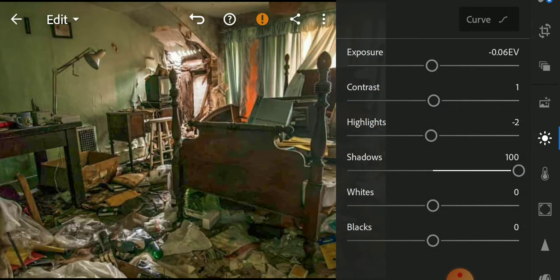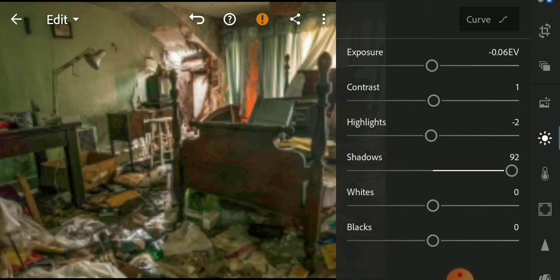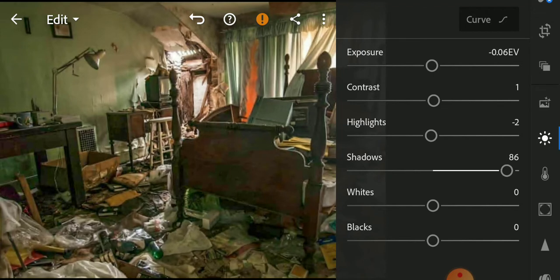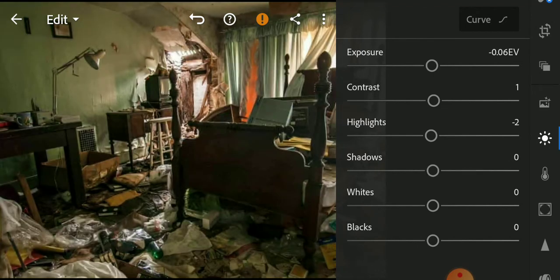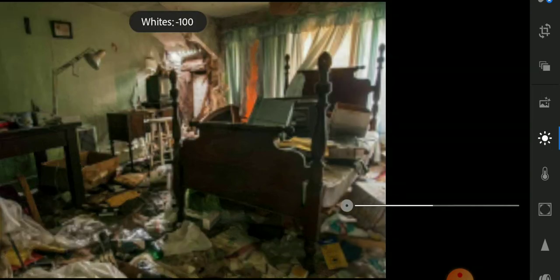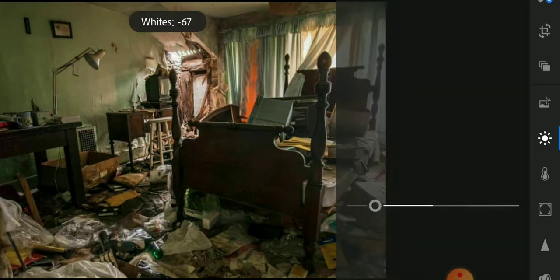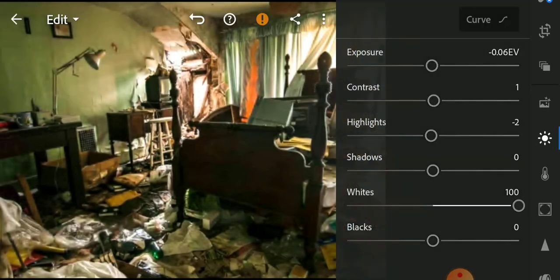And if you want to tap, say the shadows are at 100 plus, you tap in the opposite direction, it goes by 2s. Or you can hold down on the little actual button and move it. Whites. It's not going to completely remove white, but it takes the white and tones it down a lot.